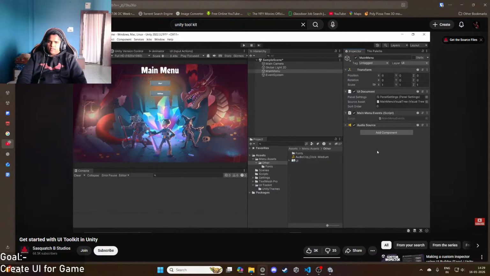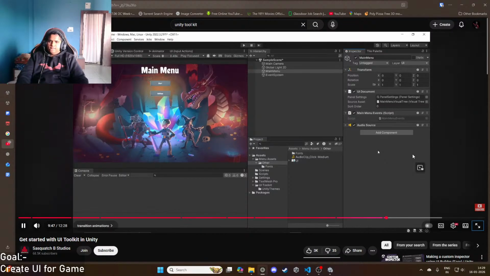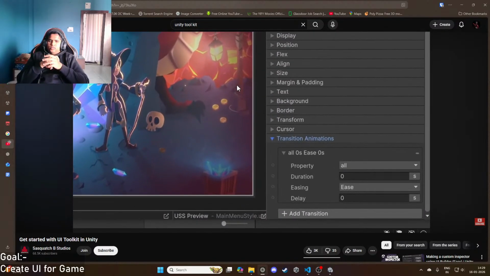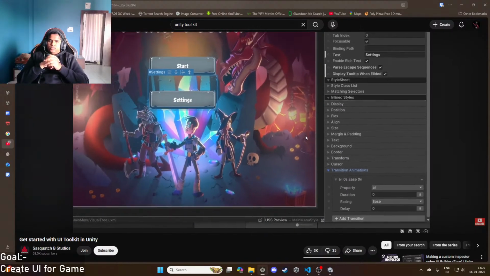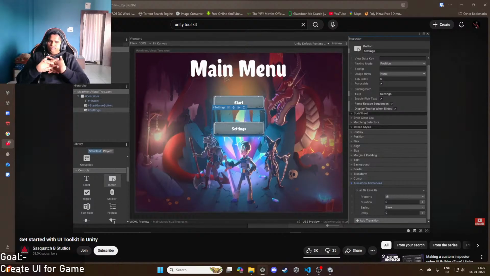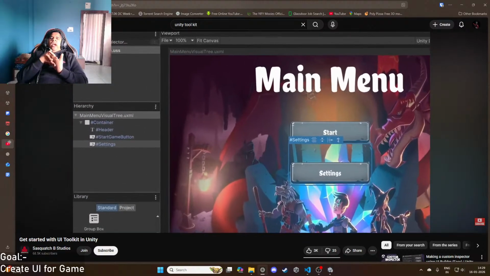There you go. Okay, now I want to show you the built-in transition animations, which are easily my favorite part of this new system. You'll notice that on any of our elements, we have these transition animations right at the bottom here, but it's not quite as simple as just playing around with those values because we need to tell it what it's transitioning from and what we are transitioning to. So essentially we need a start and an end, and we control the start and end through different selectors here.